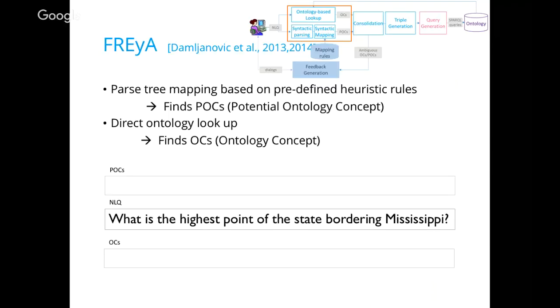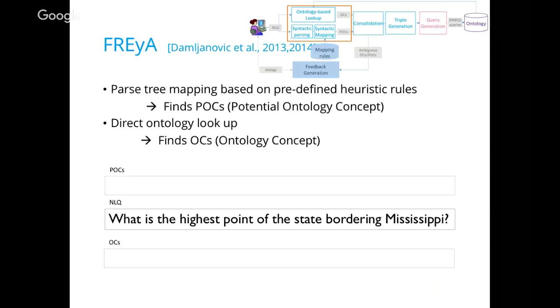The parse tree mapping is based on predefined heuristic rules, which try to find something called a POC, namely potential ontology concepts. It also utilizes the ontology itself to do direct ontology lookup and try to find ontology concepts. Let me show you an example.